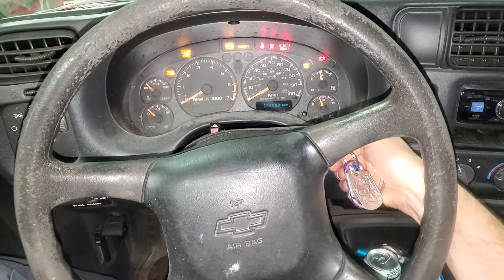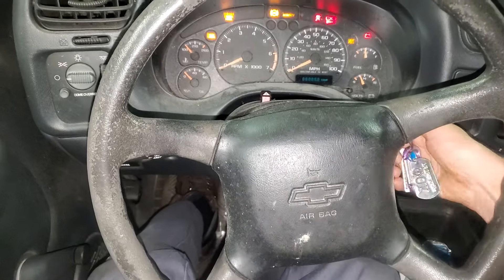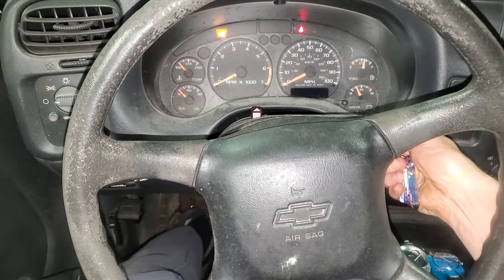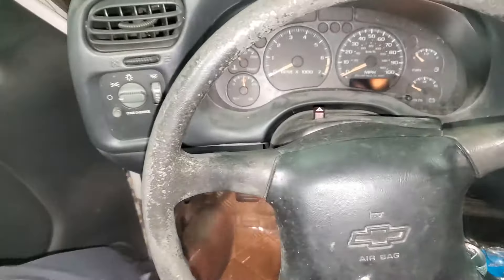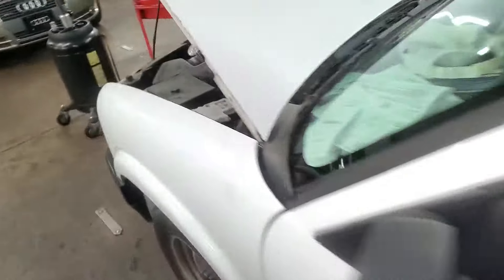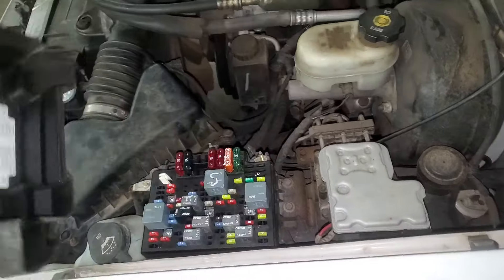What's going on guys — I've got a 2003 Chevy S10 and I'm going to use it to help you out, checking a few fuses and relays for if you're not able to get it started. I'm going to point out to you what may or may not be important as far as getting a trouble shot. So let's make our way under the hood — there's a fuse box here you can open just by unscrewing that and pulling straight up.